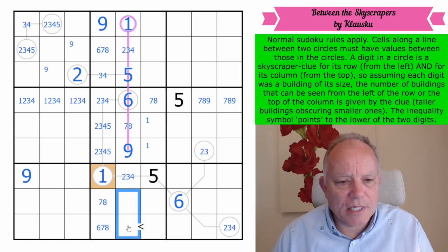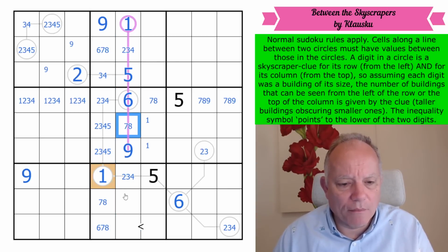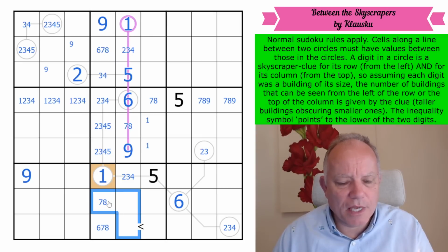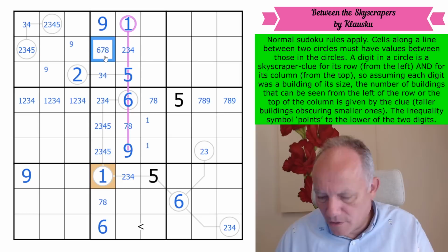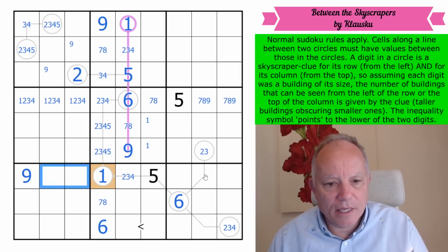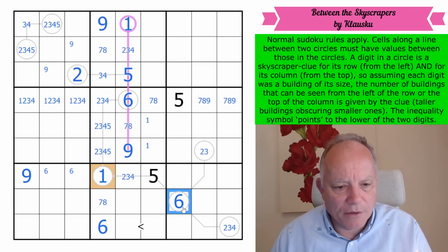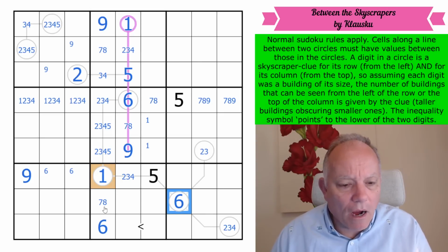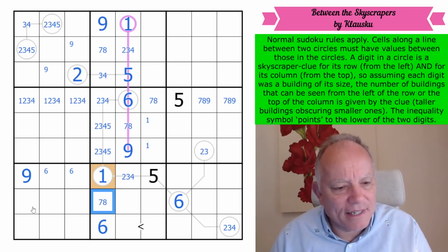One of these is 7 or 8 in this column. That's right, yeah, because we've only had one of them. So that's going to form a virtual 7, 8 pair, and this can't be 7 or 8. That is 6, and that's not. Then we're going to get a 6 in one of those cells by Sudoku. Now, I haven't used this 6 clue at all. Ah, and that is hitting this cell, which can't be an 8.